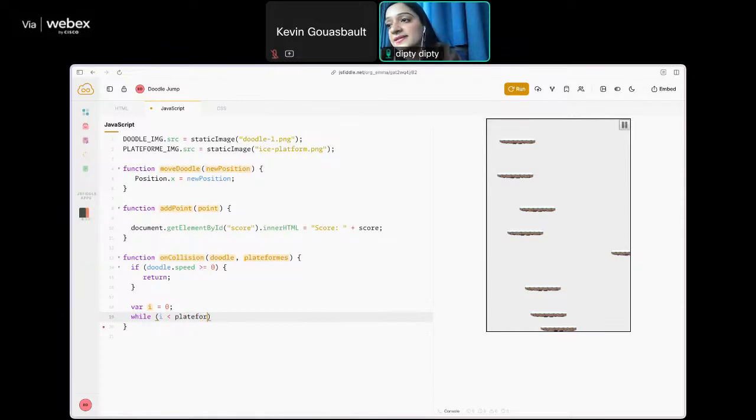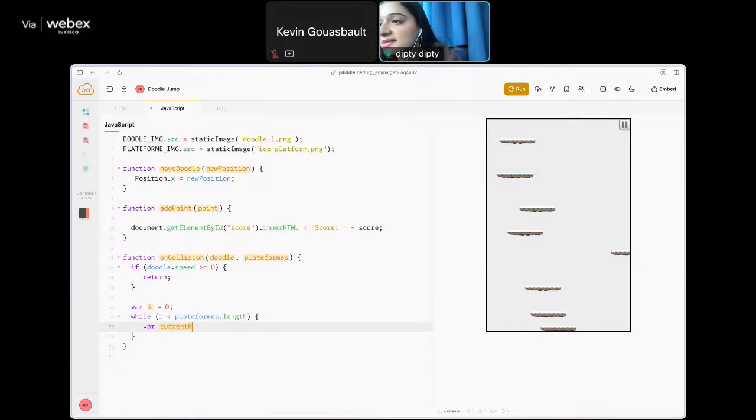So if e is less than platform.length, then you should open the brackets, and you should add again the var, which is the variable, current platform equal to platform[e].